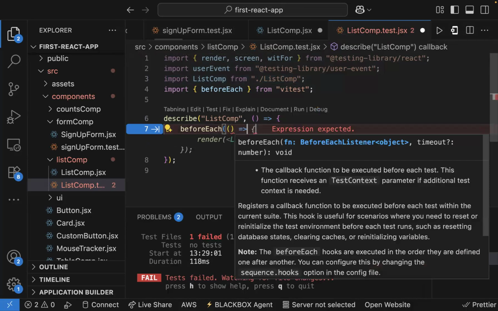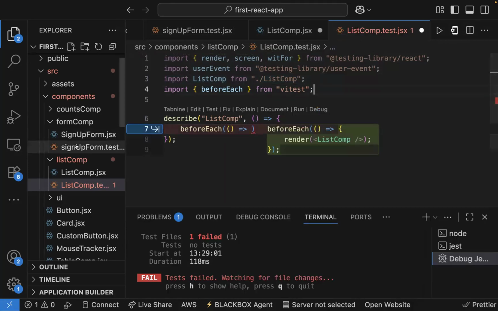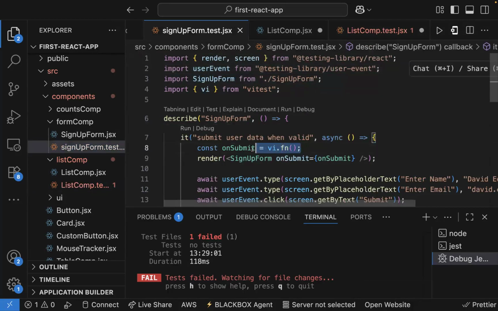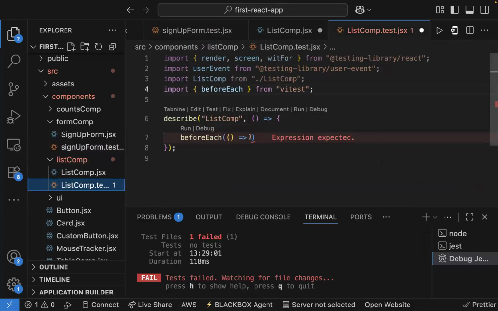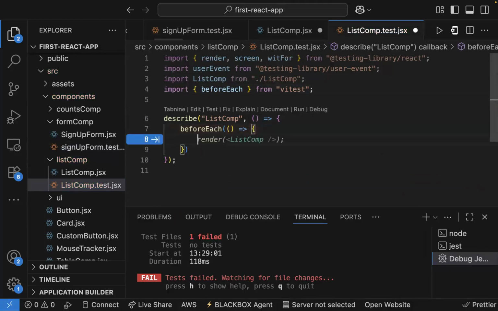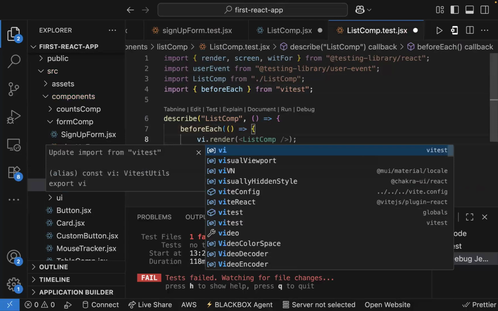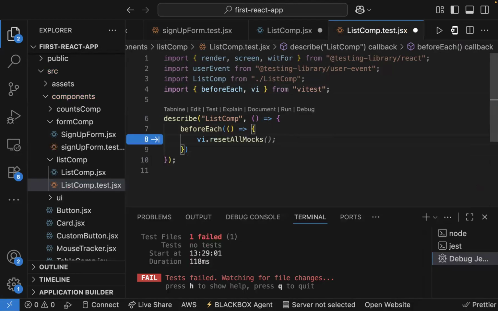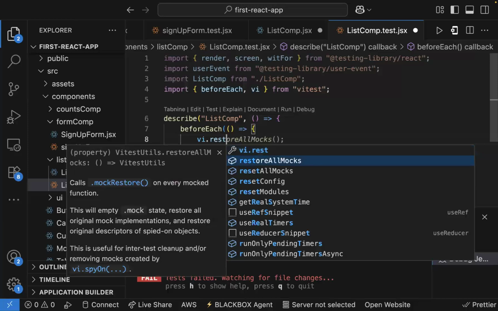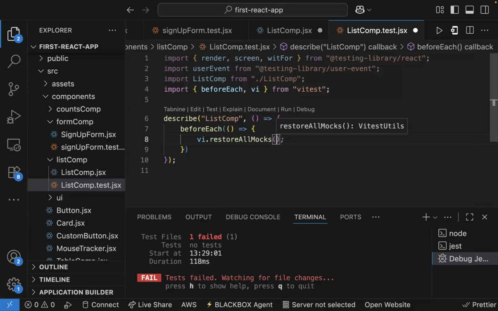Basically, the importation we did earlier over here is a form of creating a mock of this on submit. Are you following? So over here, we want to clear out all mocks first, by saying beforeEach, vi from vitest, and then dot restoreAllMocks, not restart, restore all mocks.